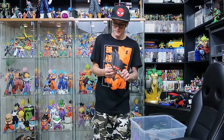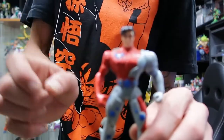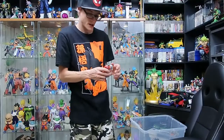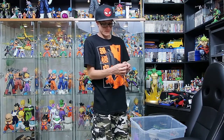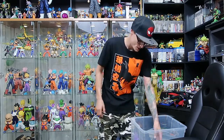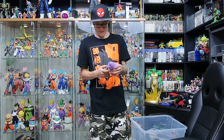Not always, sometimes I stay away from just strange variants. This one is kind of the exception to the rule. It is a strange variant, but it is an unmasked Batman Beyond with the Terry head. So I thought, why not? I'll pick him up. I do remember picking this figure up once before, some years ago, maybe about 8 or 9 years back. And I'm pretty sure I butchered him just for the head, and used it for a custom Batman Beyond unmasked figure with a more faithful Batman Beyond outfit.